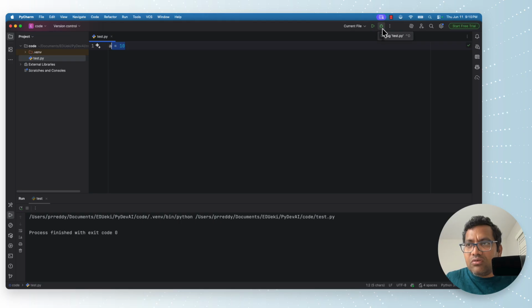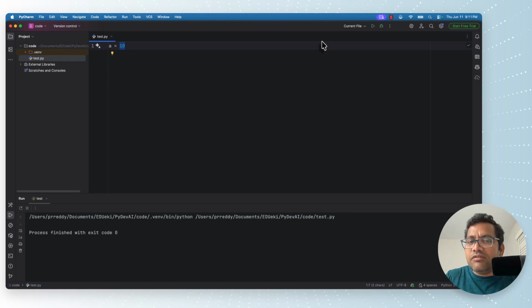What is IDE? How to go with this. Now you see that whenever I have created a file with a .py extension, the IDE automatically understood that this is a Python file. And even when you start writing the code, right, it understood that a is a variable, 10 is a literal. You see the color format, all this stuff. How does the IDE know all this? Basically, IDE has some plugins, right? By default, all these plugins might have been installed.